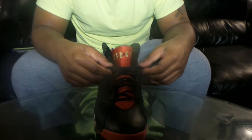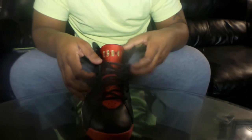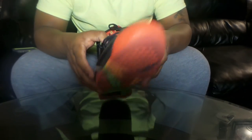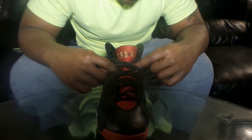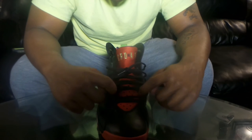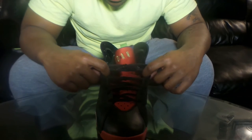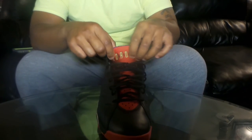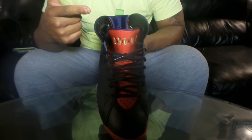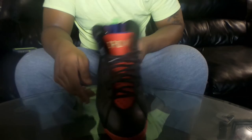Now all I do, it's either A, leave it like that and wear it, or if I really need to, I pull it apart more, but I wear mine like this. But for demonstration purposes, I'll show you. Pull, pull, pull, pull, pull, and then go work your way back up. And then you see it got tight. Now your feet go in, and this is it. This is how I lace my 7's, specifically my Martians, because it got the thin rope laces, alright? This is how I do it.